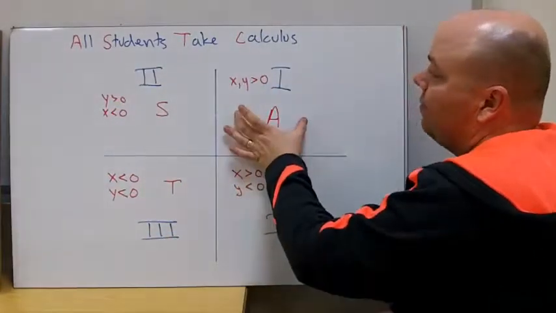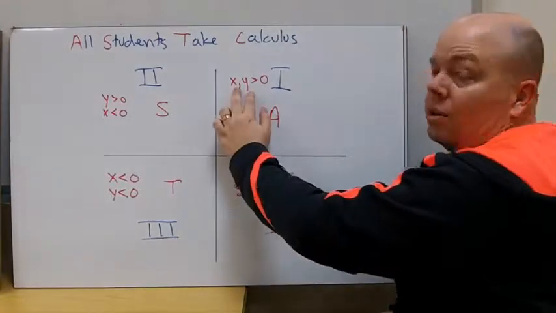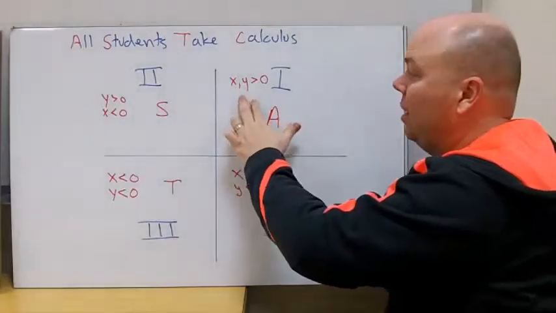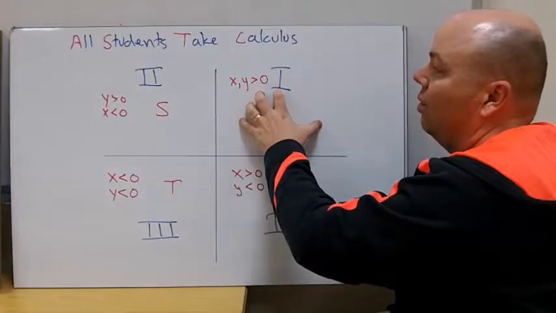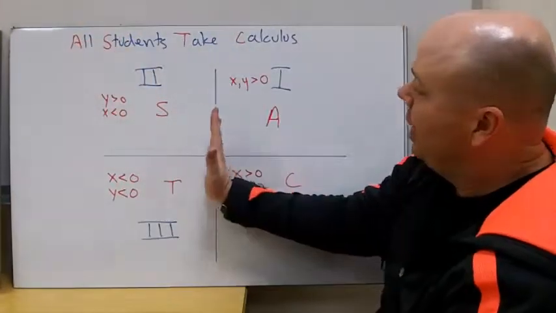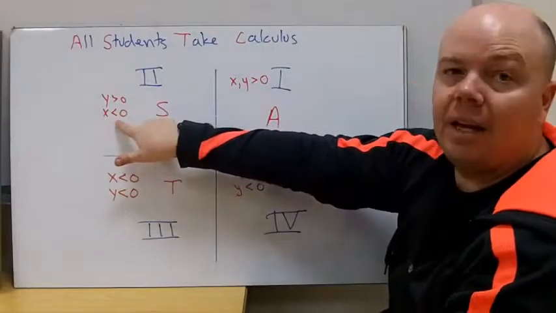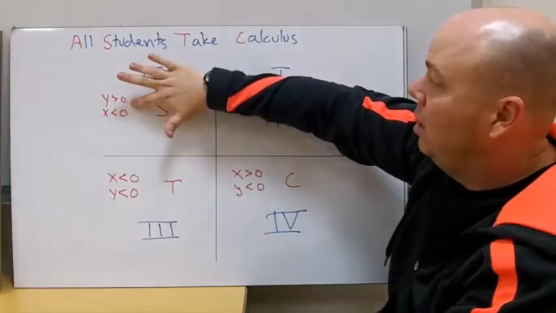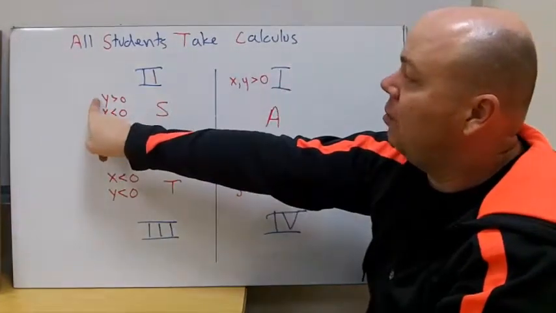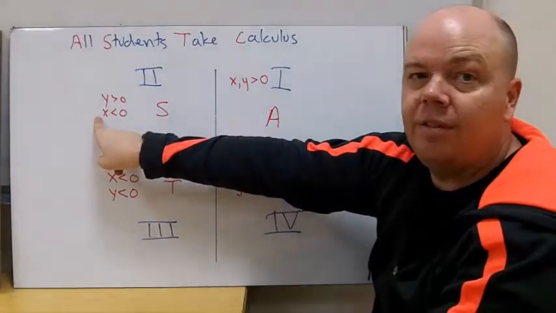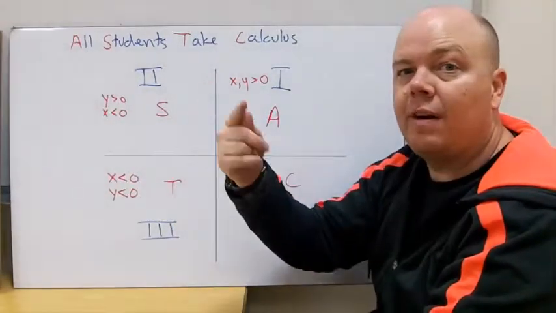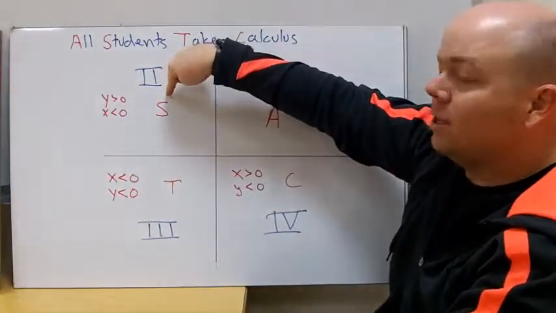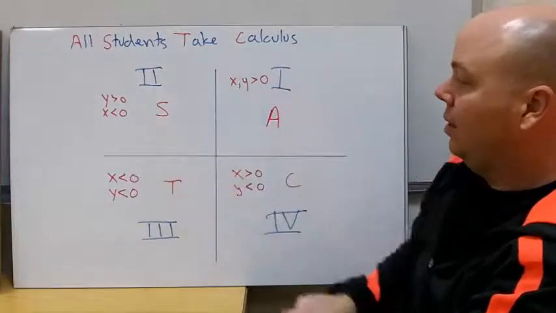It's written there. In the first quadrant, both x and y are positive. So the sine and the cosine will be positive here, and tangent will also be positive. So all the ratios are positive in this quadrant. When you go over here, now you're to the left of the y-axis, so x is negative, but you're above the x-axis, so y is still positive. So over here, the sine will be positive, the cosine will be negative. And the tangent is the ratio, so a positive divided by a negative means the tangent will also be negative. So the only value over here that's positive is the sine of the angle.